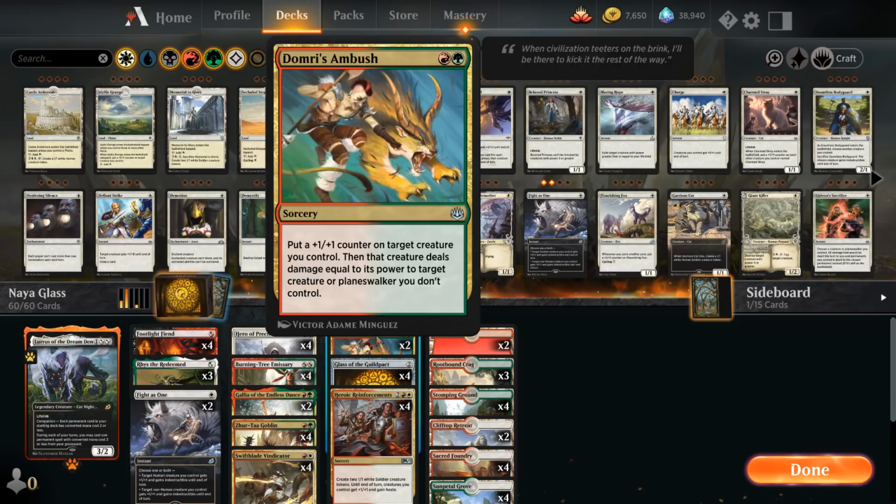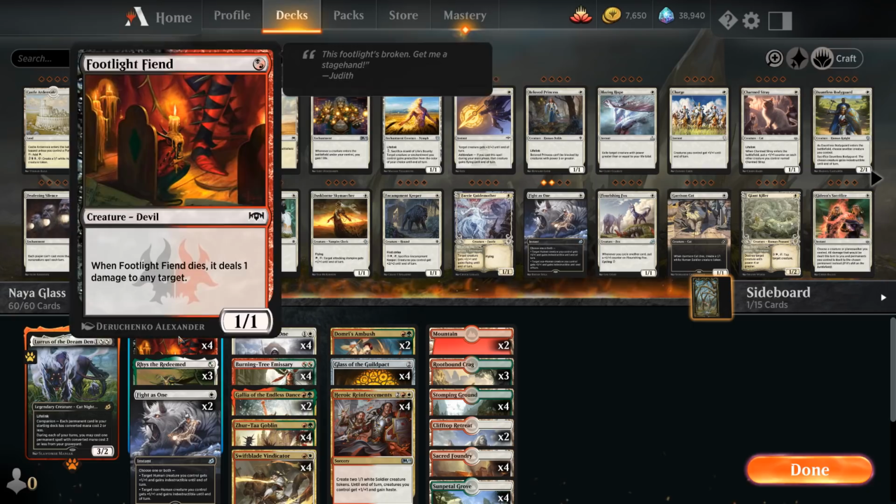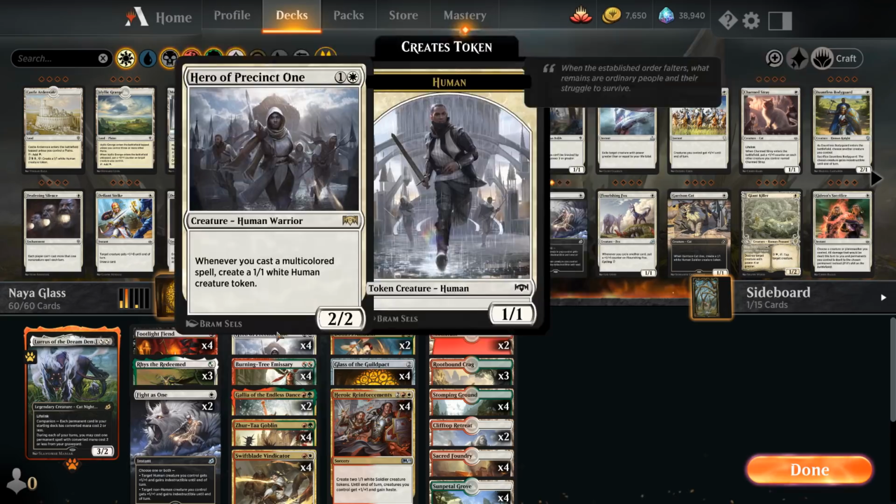Then we also haven't mentioned Find as One yet as a 1-mana pump spell, targeting a human and a non-human we control, giving them +1/+1 and indestructible. And we've got a nice mix of humans and non-humans in this deck. Footlight Fiend, Arasta, Zurgo Goblin, and Gallia as non-humans. And then Hero can even make more humans. We've got Burning-Tree as a human and Vindicator as a human.